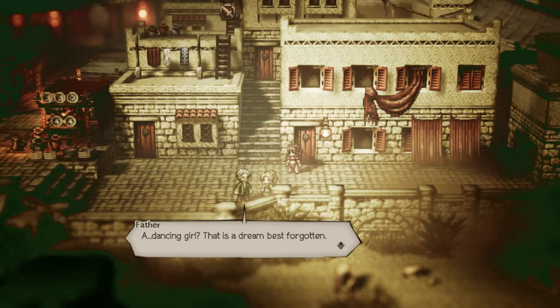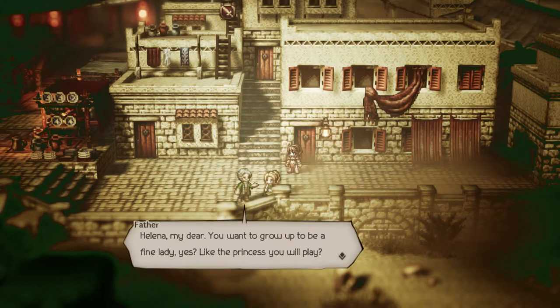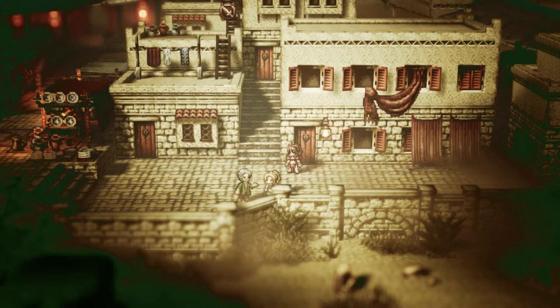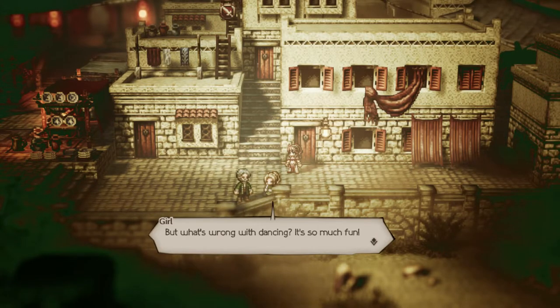A dancing girl? That is a dream best forgotten. But why, Papa? Helena, my dear, you want to grow up to be a fine lady, yes? Like the princess you will play? Then it would be better not to say such things. Not in this town, at least. But what's wrong with dancing? It's so much fun.